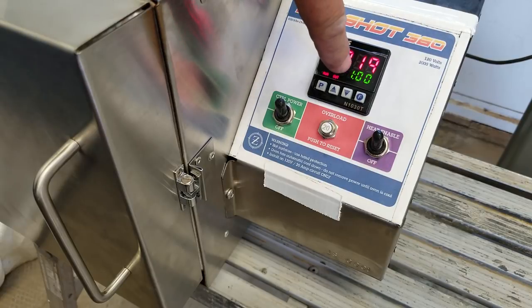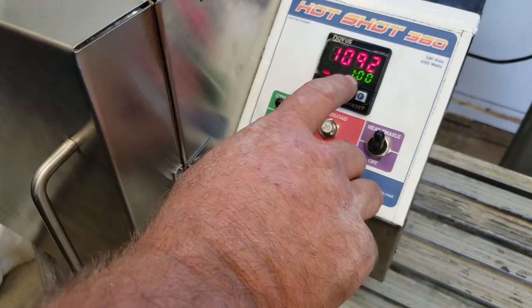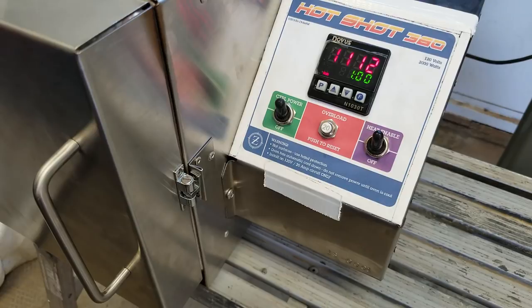Let's go to the timer screen — this just displays the timer. The timer is set for one hour, but watch: it's not going to start until we reach our target temperature. When we get to 1200, as soon as that red display hits 1200, then we start the clock. You'll be able to tell by the decimal place in the clock — when it starts blinking, the timer is actually running. Right now it's sitting idle, waiting to hit our target temperature of 1200.